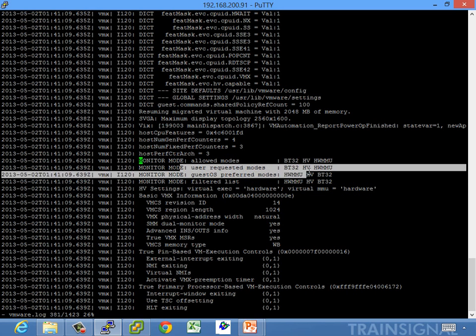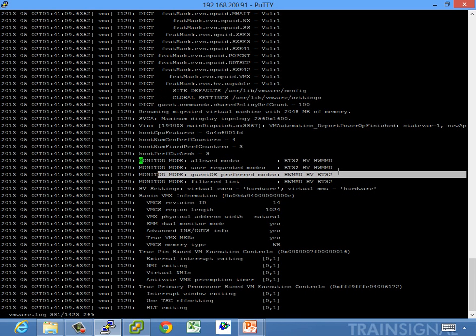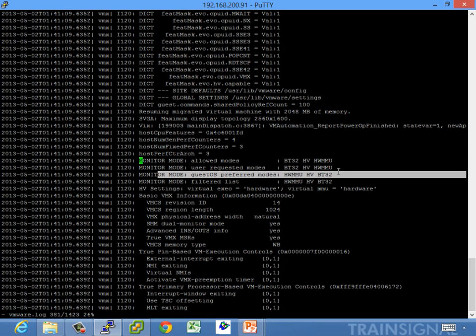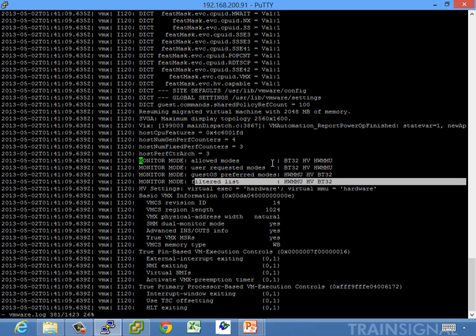These are the ones requested. Basically, you set for automatic, and it's going to show all three of these. These are the ones that the guest OS prefers, which is a big reason to set the correct guest OS type when you set up a new VM. And here's the list basically saying which ones you want against which ones are preferred. These are going to be in a preferred order. So it's going to prefer hardware, then it prefers hardware-software, then it prefers just software.